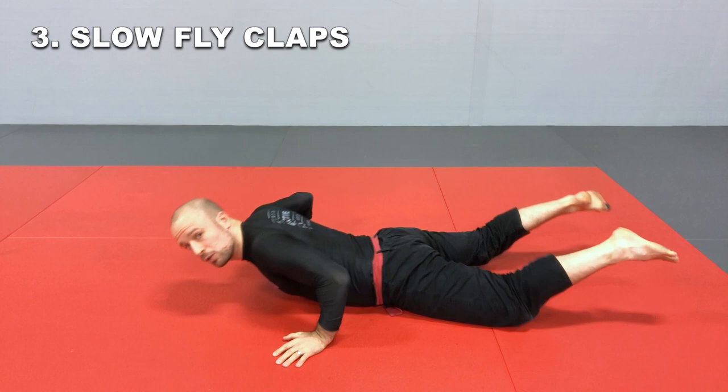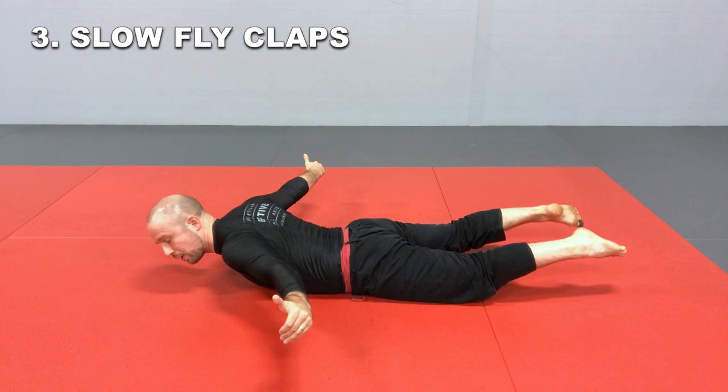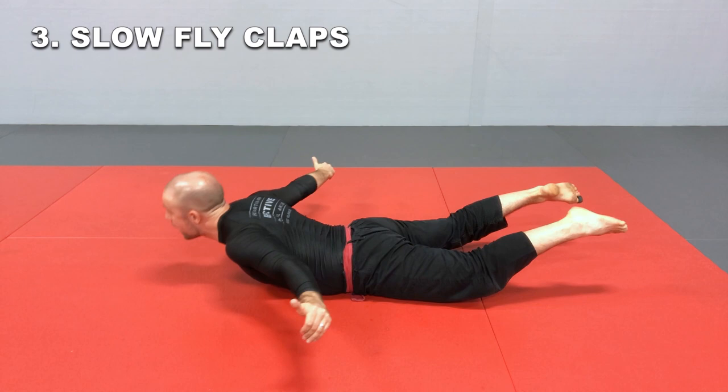Next one is going to be for the back. Also very important and specifically important for posture. Slow motion fly claps. So we're going to be here on our stomach and we want to be able to have our thumbs pointing up the whole time. Now we want our feet above the ground and our knees not touching the ground. Head as high as you can and hands as high as you can and as slow as possible.